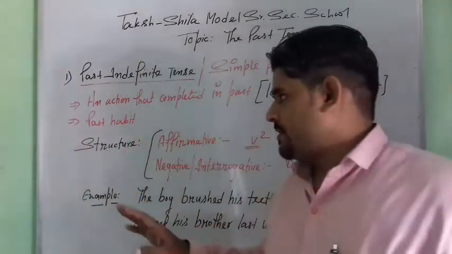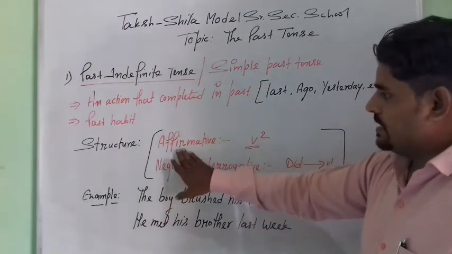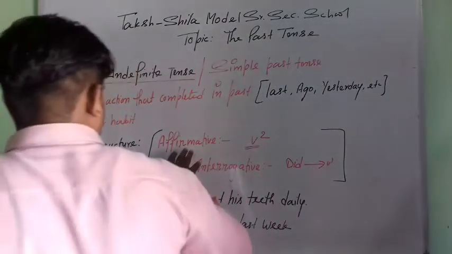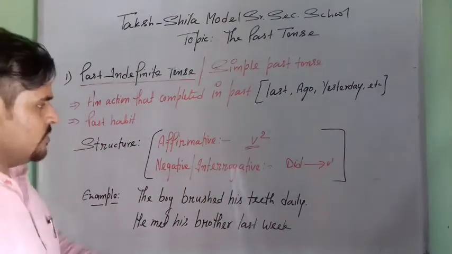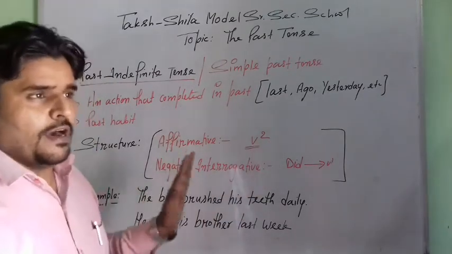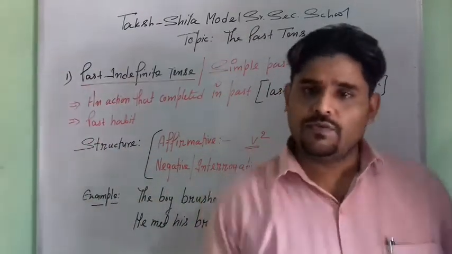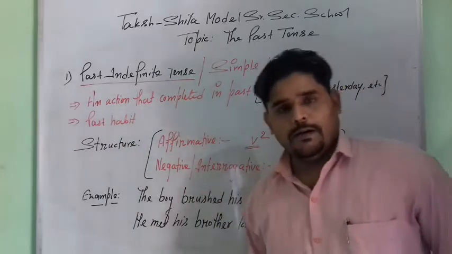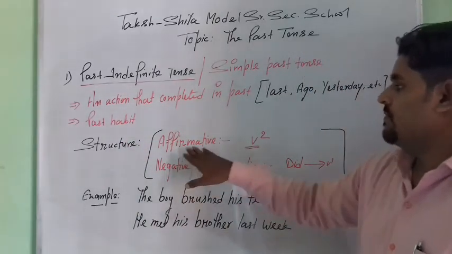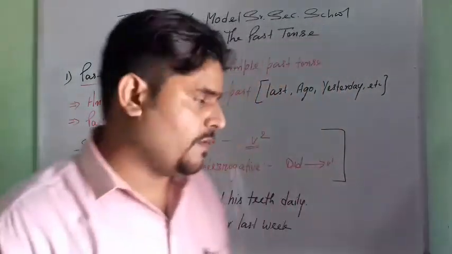Now you just need to pay attention to what I am saying here. अगर your sentence falls in the category of affirmative sentences, अगर आपका sentence affirmative की category में fall करता है, so you just need to use which form of verb, second form of verb, right? अभी हमने केवल verb की forms और उनके साथ use होने वाली helping verbs को ही समझेंगे, and your tense will just experience the change, उसमें change होता चला जाएगा. So in an affirmative sentence we need to use what, second form of the verb.